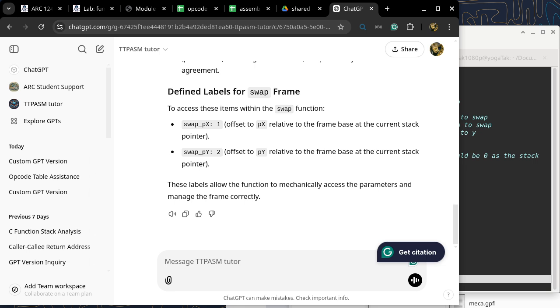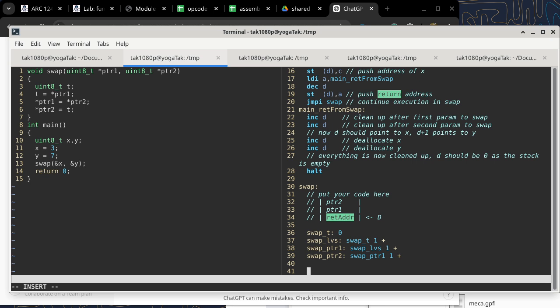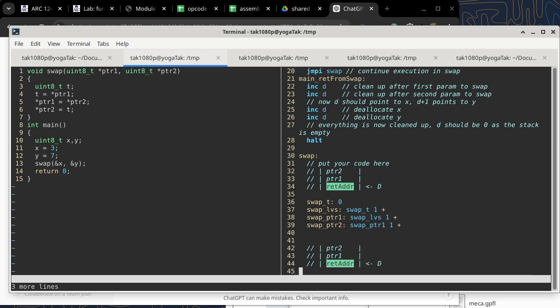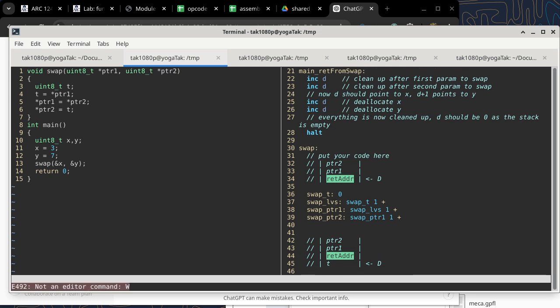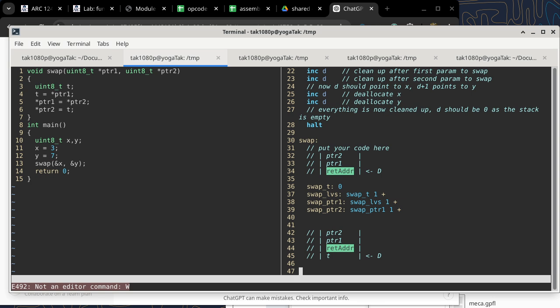So now we can go back to the assembly code here, because I forgot to give ChatGPT the C code. So that's all it can work out because it doesn't know there's a local variable here. But we do. So that means the frame, when it is all set up, is going to be more like this. We have these items here, but then we also have local variable t over here, and after local variable t is allocated, then the stack pointer should point over there. And local variable t is the base of this entire frame.